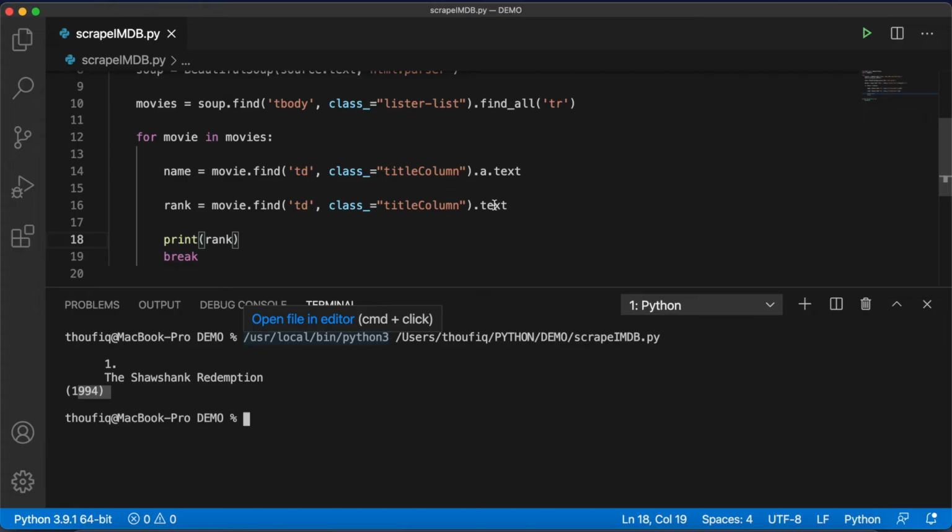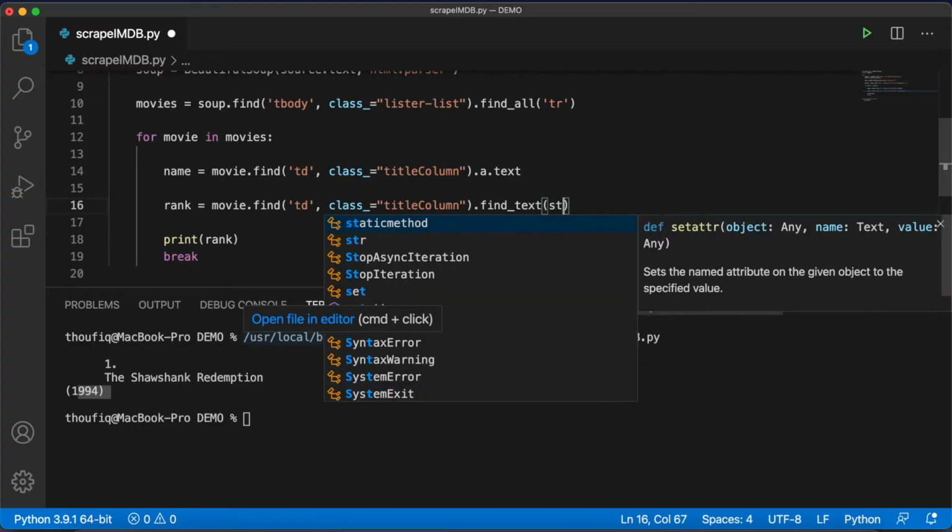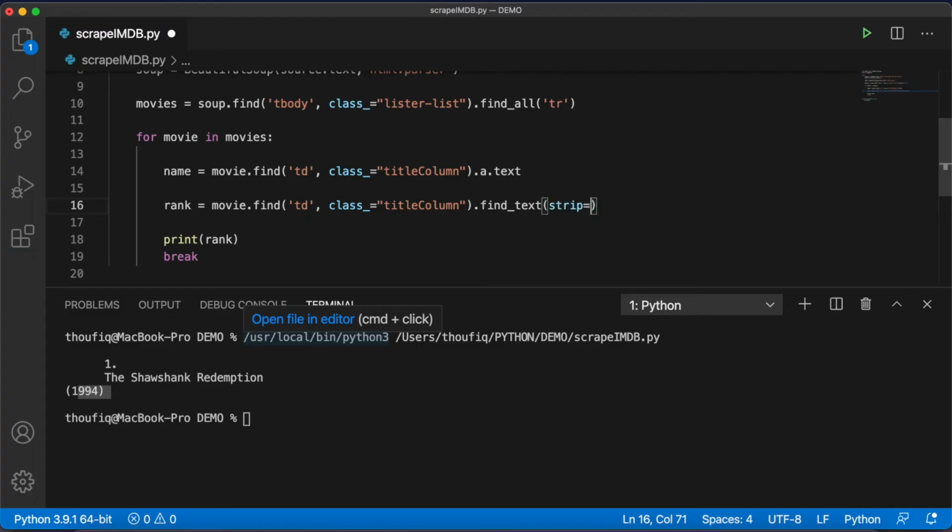Now that is why I'm not going to use text, but I'm going to use another method called find text. And then inside find text, it's basically going to find the text, but here I can pass some attributes. So one of the attributes that I'm going to pass is strip equal to true. Strip is basically going to strip all the newline characters or tab characters or spaces, and I'm setting it to true, so it's going to strip all of that.